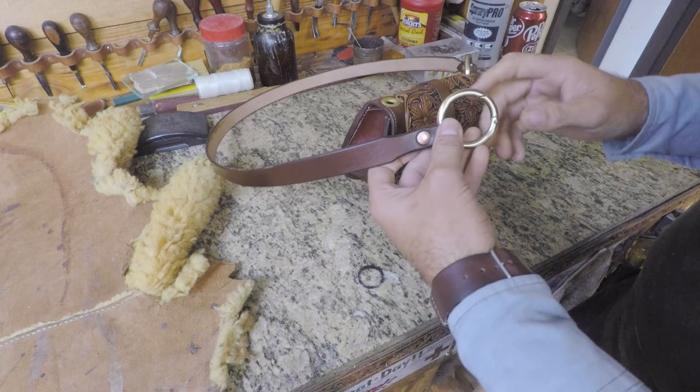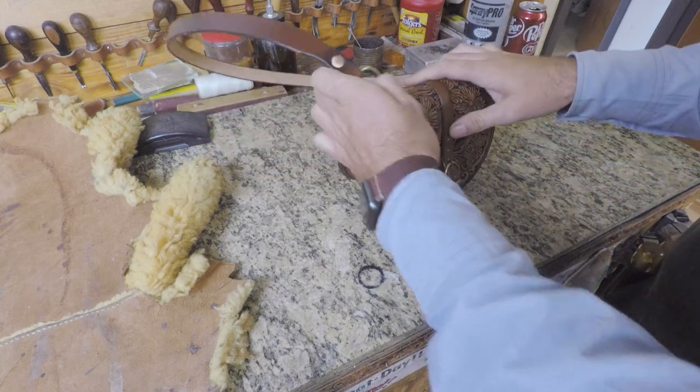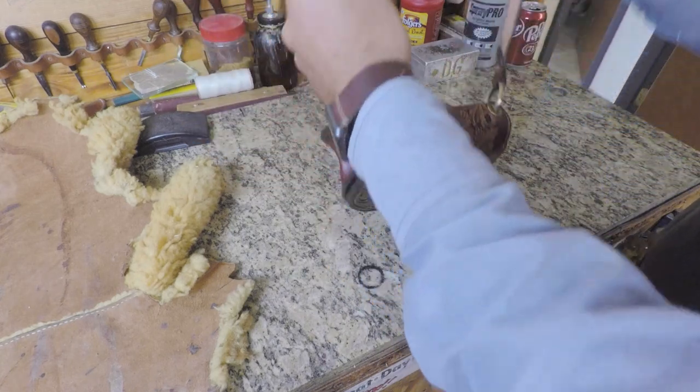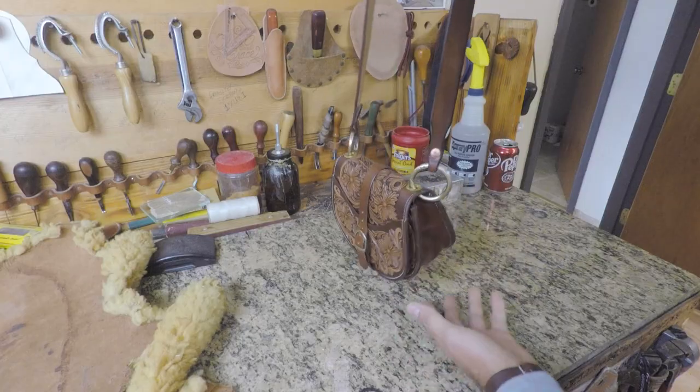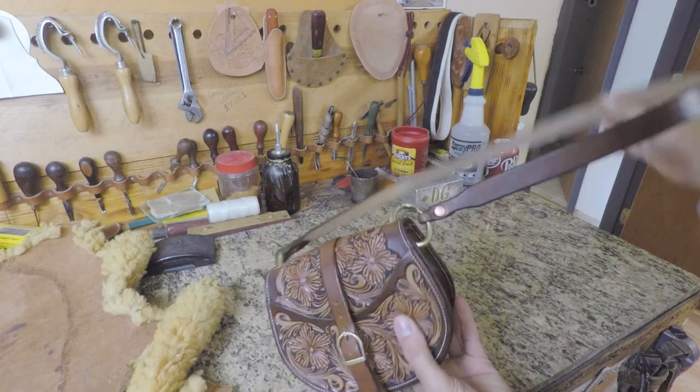And I really like these little rings. They attach really nicely to those grommets. Real simple, it's like a little snap, but it's a round ring. And that's our purse. It's pretty well finished up and ready to go.